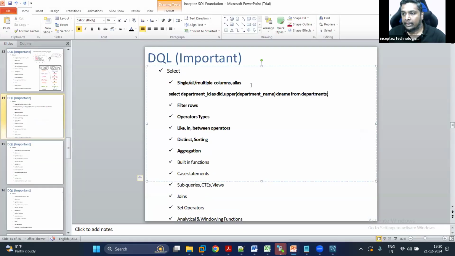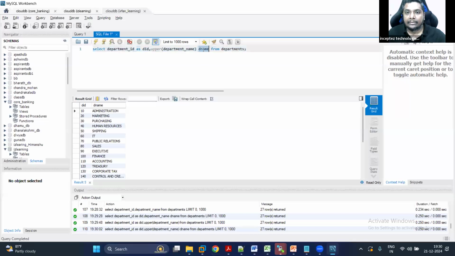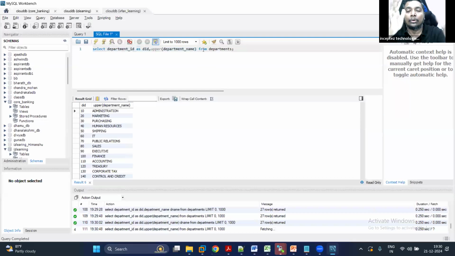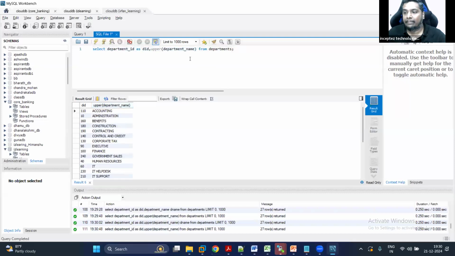DName is not necessary. Alias is not necessary. If you give it, it will be better to realize the data. Otherwise, it is hard for you to understand upper of department name.